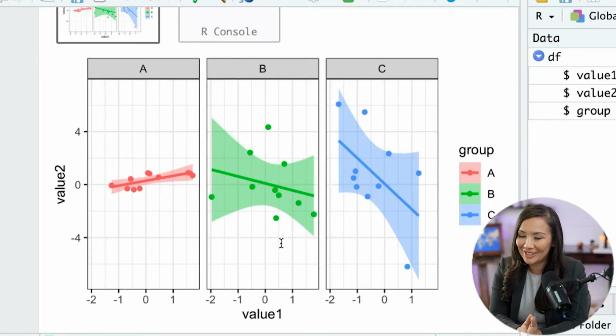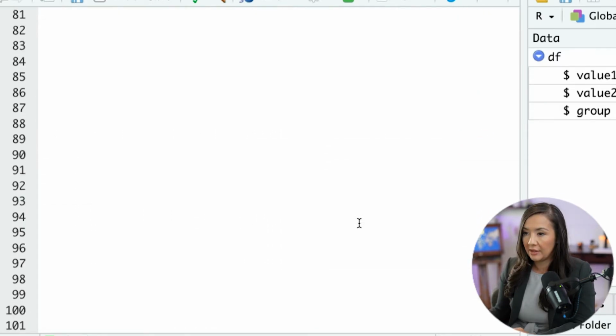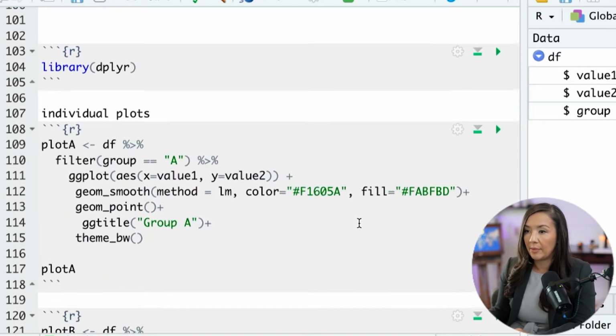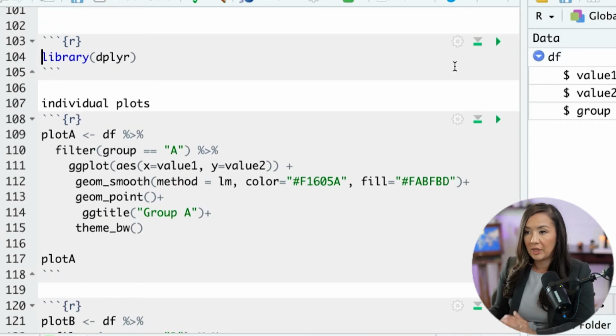So the other approaches include making these plots manually and then putting them together. What that would look like is potentially using another library, dplyr in this case. And this is generally what you see people do when they don't know about the function facet wrap.